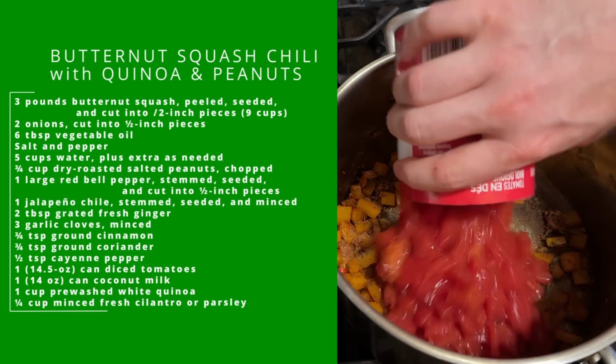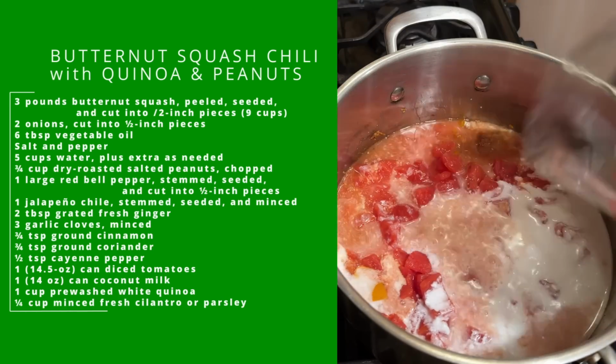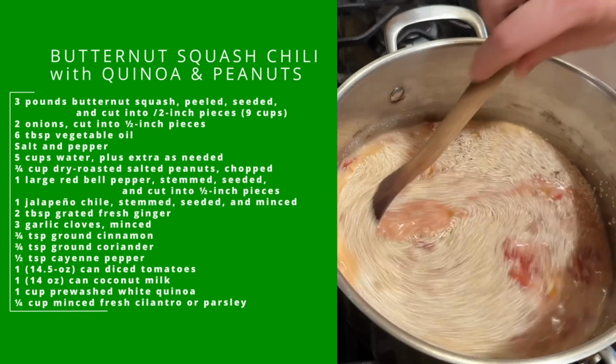After that, we're gonna stir in the tomatoes, some coconut milk, and then the quinoa, and then the rest of the water, and then we're gonna bring that to a boil. And we're gonna bring it down to a simmer and stir it just until the quinoa is nice and tender, about 15 minutes or so.